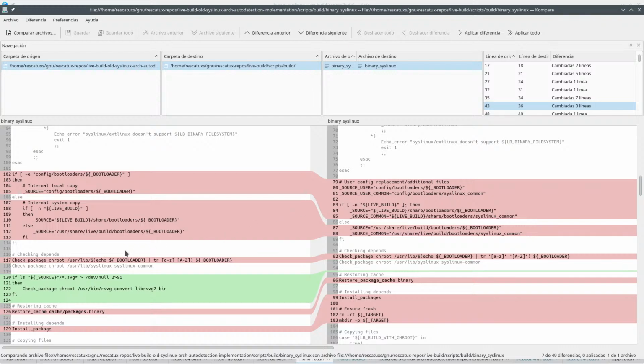So I wonder if... So here apparently it was something like internal copy. So either you use this thing or the other thing. And now there's no longer live build. Yeah, yes, there is, but there is source and source common.